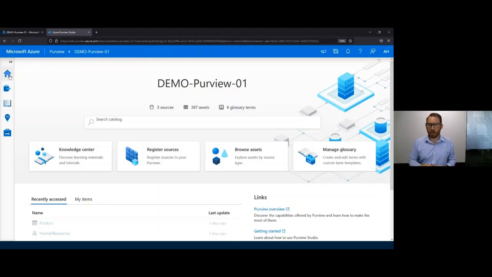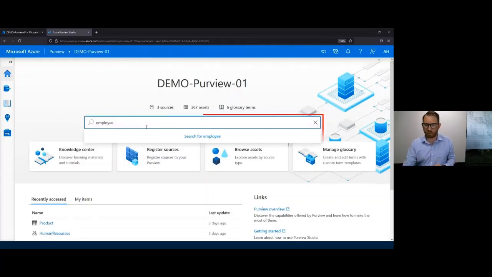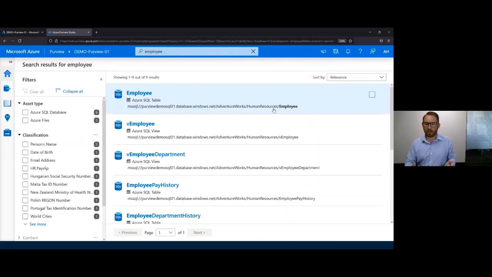I also want to call out that Purview is scanning your data, but it's not pulling or copying your data in. When people are using this, we're really seeing all the descriptors and the metadata of the data to understand more about it. They can't see the data underlying. So when, for example, we search on employee, we'll get the following search results, and we can see where this information might be, but can't see what's inside that table.